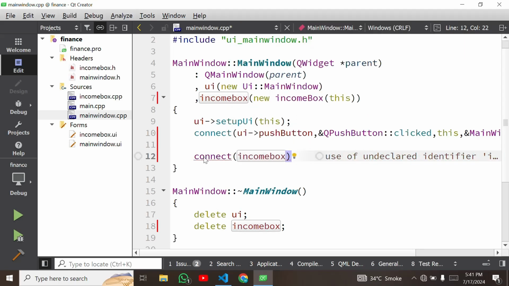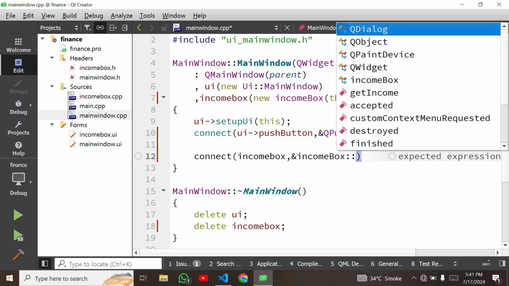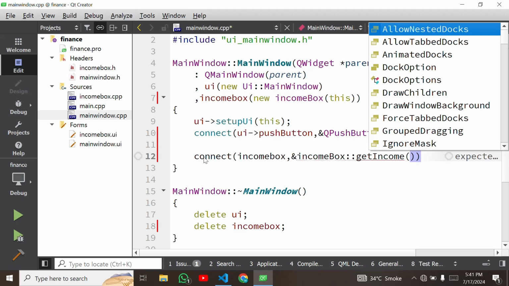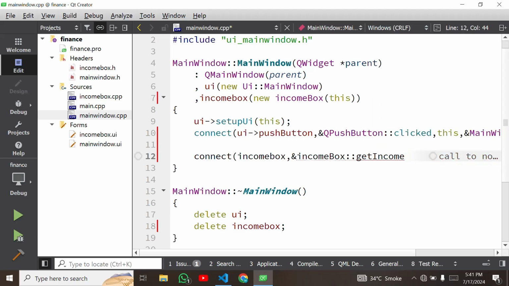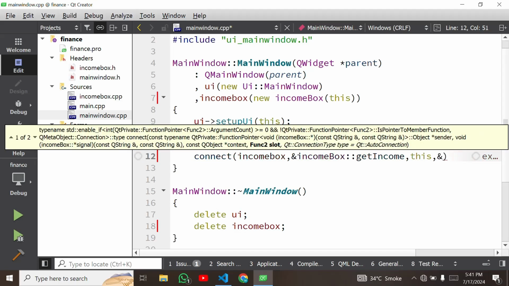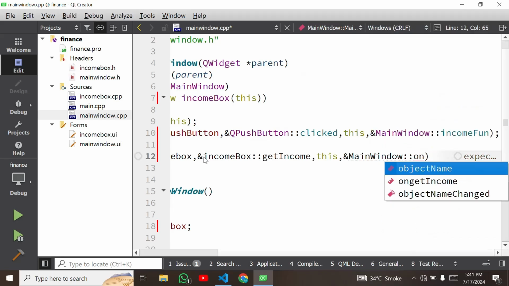Then I have to select the signal from this income box, and the signal is get income. So this is our signal, and now I have to connect it with the slot. So I have to use this pointer, and now I have to define the slot that exists in our main window, and the name of the slot is on get income.